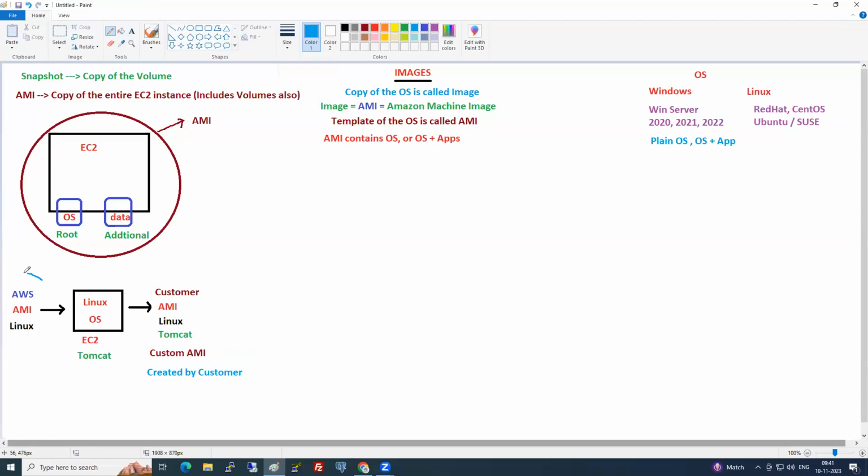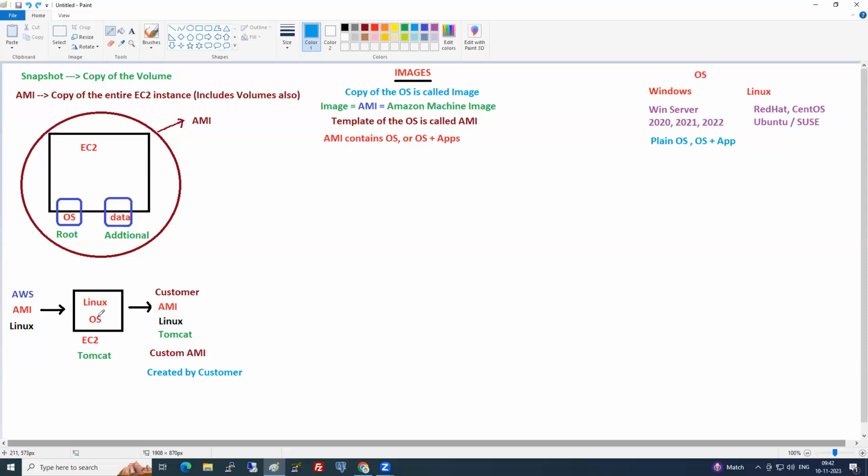So does AWS provide predefined AMIs? Yes or no? Yes. So can we go and launch an EC2 instance from that AMI? Yes. So AWS has predefined AMI. Let's assume AWS has a Linux AMI. From that Linux AMI, can I go and launch an EC2 instance? Yes, I have launched an EC2 instance. Once you launch an EC2 instance, can you log into it and install whatever applications you want? Yes. What is the application that I have installed? Tomcat. Good. Now EC2 instance is ready with the Tomcat.